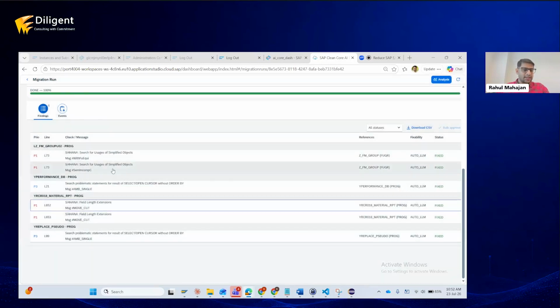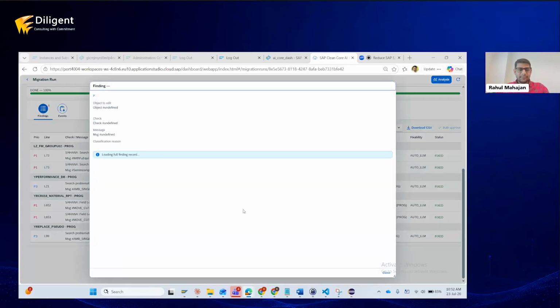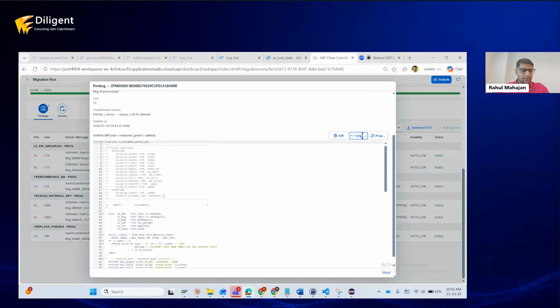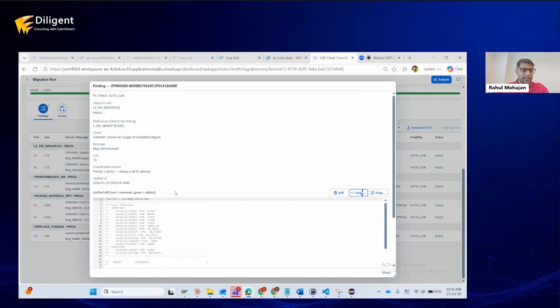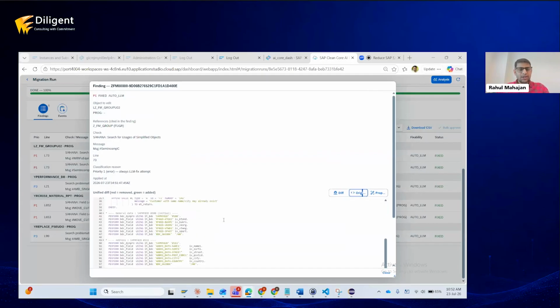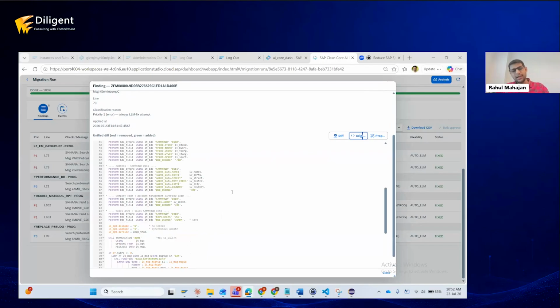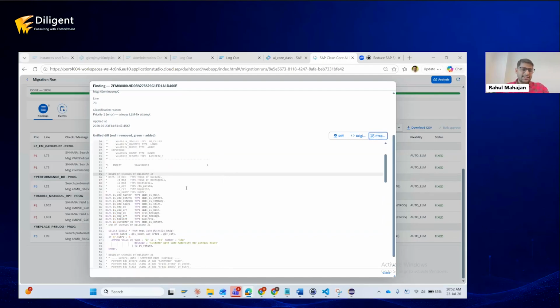Similarly, if you see here, these are the P1s with the simplification object list. So let me check this. If I check this particular one, okay, this is one of the function modules where the BDC is written, the customer create BDC. So if you know, in ECC, traditionally when we create any customer, we use XD01 and those objects, but in S/4, it's completely changed. Now the business partner concepts are there. So we need to completely change the BDC concept to the released API by SAP, right? So if I look properly, the changes have been done.